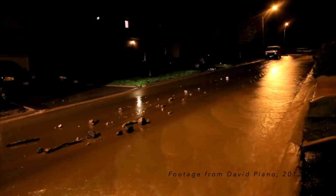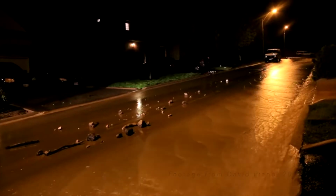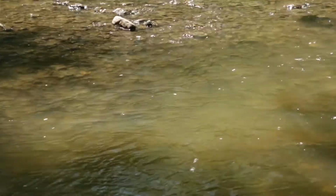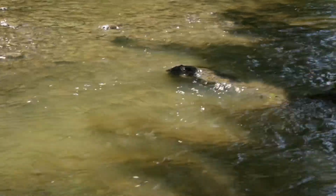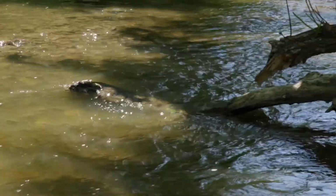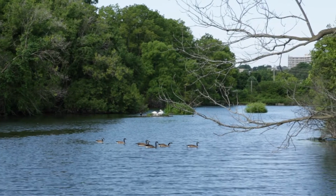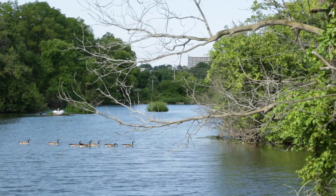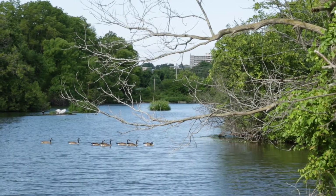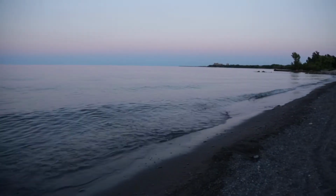Why is that important? Well, because if you don't absorb this into the soil, that rainfall, that water that may now have collected different kinds of pollutants will then flow directly into the sewer. And that goes straight, I guess in this case here, into Spencer Creek. So you have now a large volume of water going straight into Spencer Creek, and from there into Coots Paradise, and from there into Lake Ontario, carrying the phosphates, carrying perhaps the debris of your asphalt shingles, of water that's running down your beautiful sealed driveway.